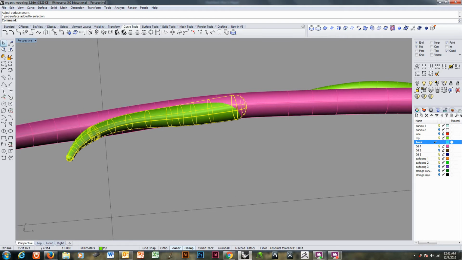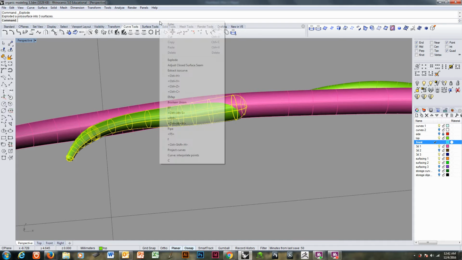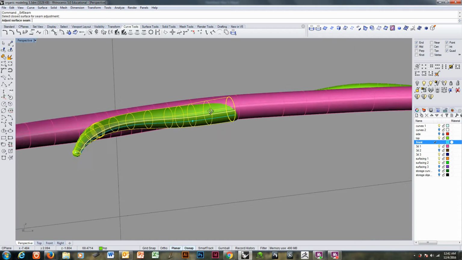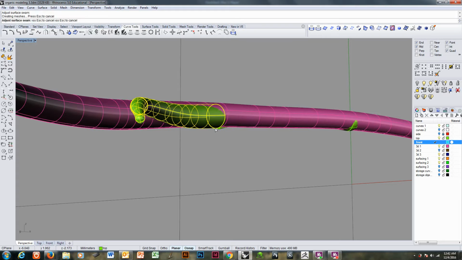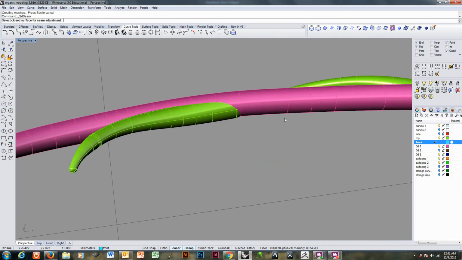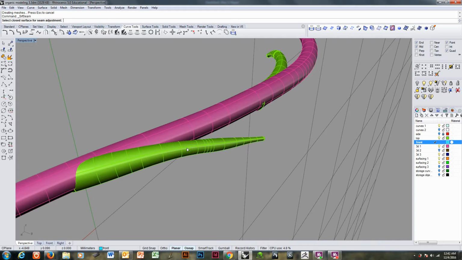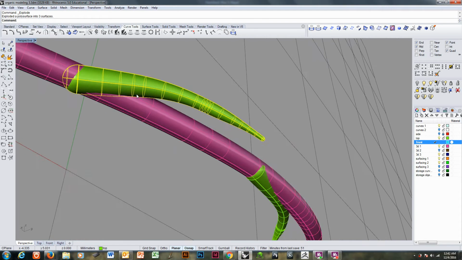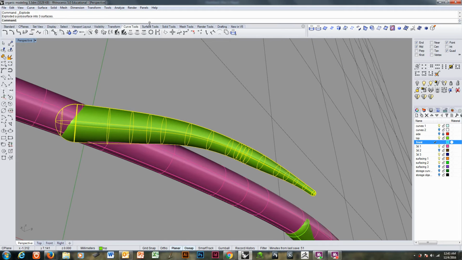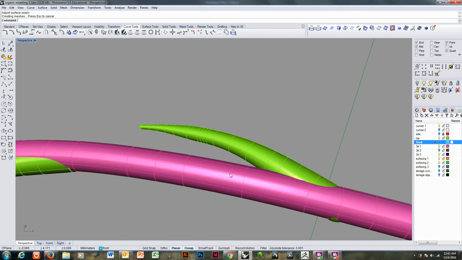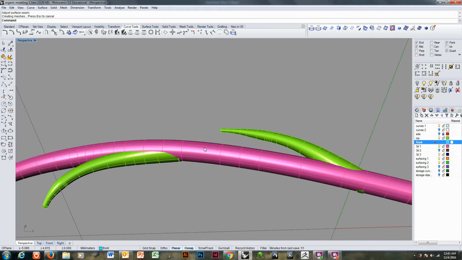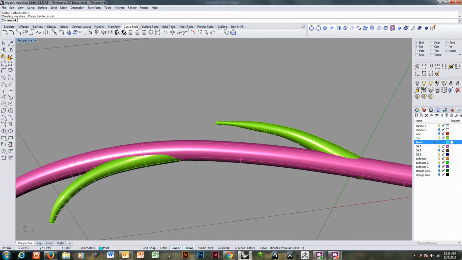I'm actually going to do the same thing here. And here. I just don't want to have to be fighting a seam. Alright, especially when it'll be visible from the top.